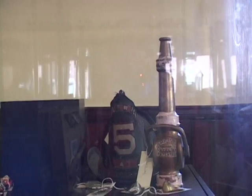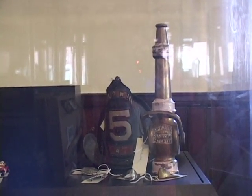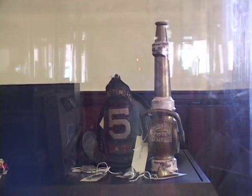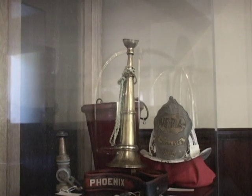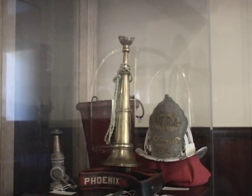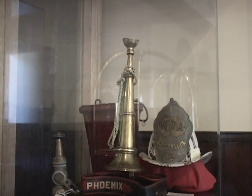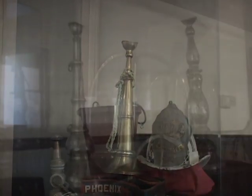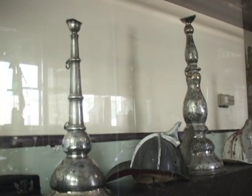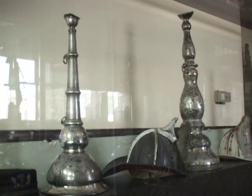Well, the trumpet at the time is your modern-day radio. That's how you communicated orders. The officer would carry a trumpet, and he would holler out orders to the men on what to do. So that's been replaced by a radio now. Now, everybody has radios for safety, where back then only one person had the trumpet. Okay, so he shouted out the orders like a megaphone through this trumpet. Gotcha. Now, these trumpets in the other cabinet are presentation trumpets, for parades and everything. They're a little bit more ornate than this trumpet that's over in that cabinet.